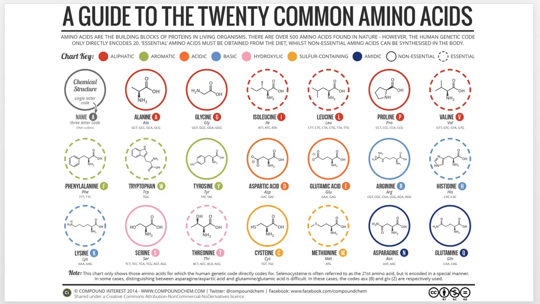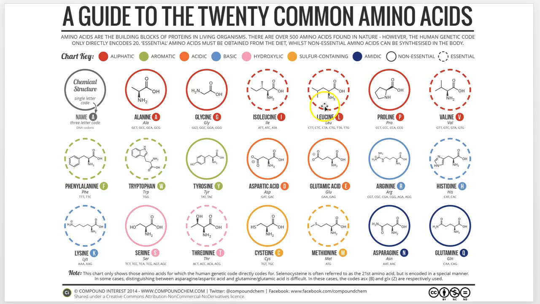Now let's talk about amino acids. I like this chart a lot. There's a lot going on here. It's a very informative chart, so you just tackle one thing at a time. So you can say, all right, I want to know something about alanine. Well, it's aliphatic. It is not aromatic, so aromatics are like these ring structures, so we've got some aromatics here. Is it acidic? Is it basic? Does it have sulfur? Is it essential? Is it non-essential? Which we're going to talk about in just a second.